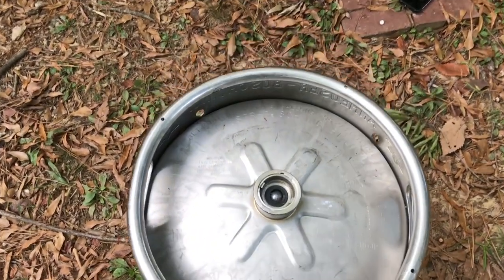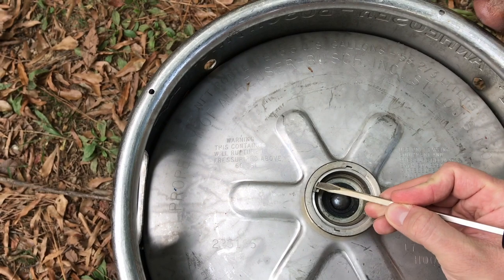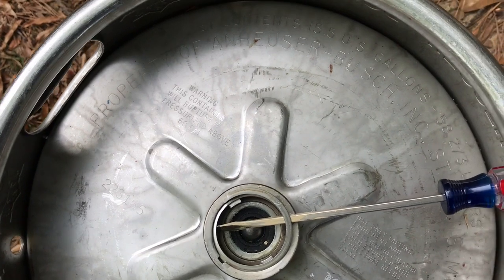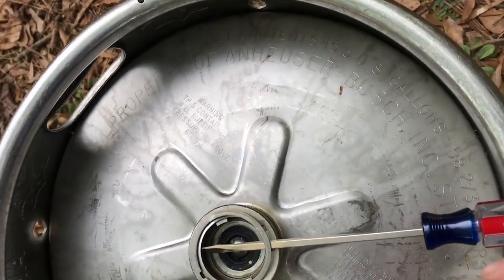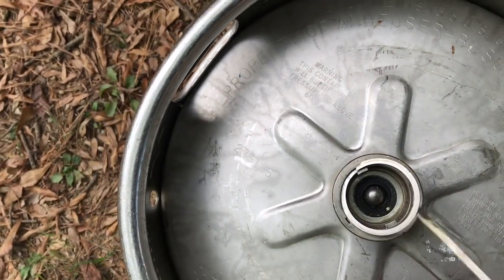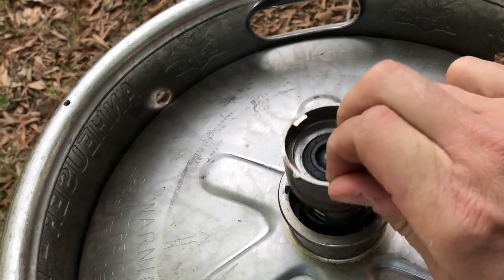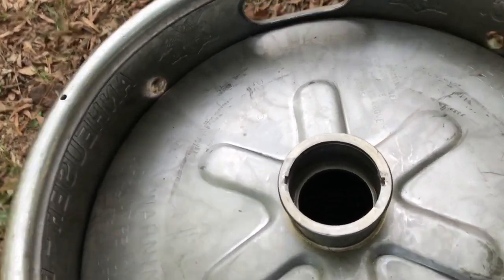There's also a metal ring that goes inside the sankey valve, right here on the inside, and we've got to remove that so we can get the stem out from the inside. It's really hard to film and do this at the same time, but what I did was take the screwdriver and pry this thing out — and voila, it is removed. Just took a little bit of jimmying, twisted it around a little, and now the stem is ready to come on out along with the smell of that beer in there.